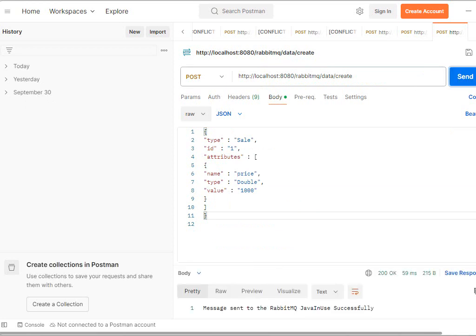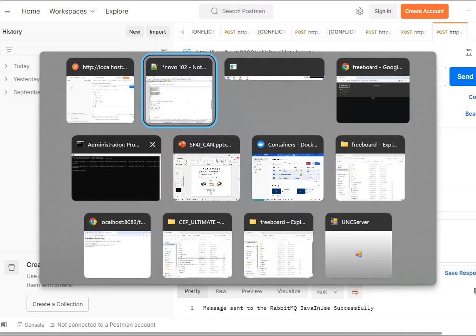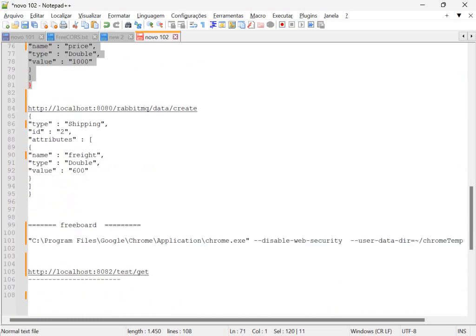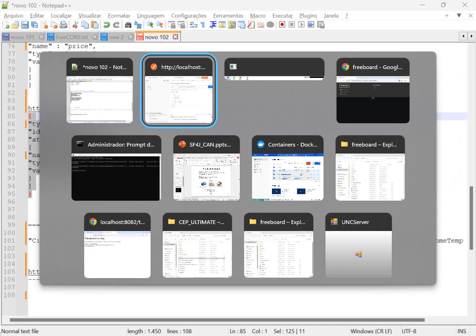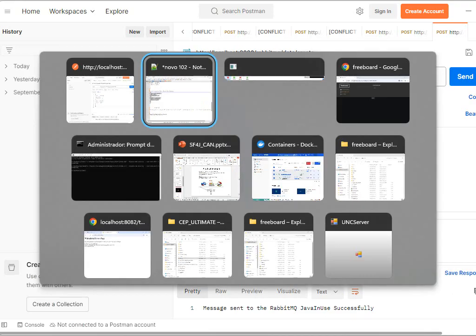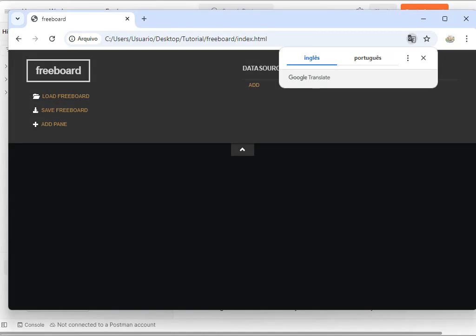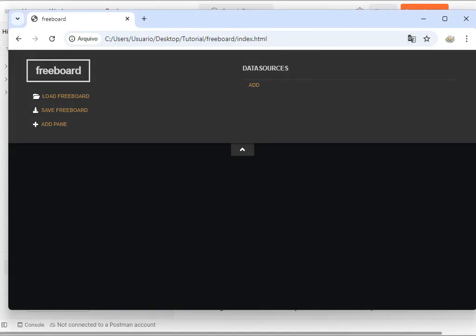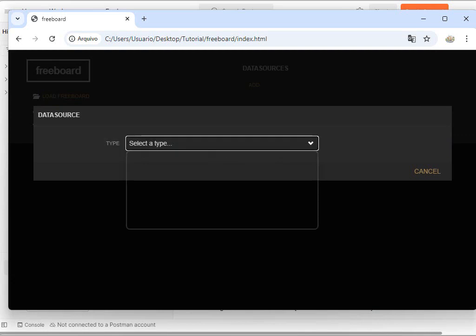Okay, it received the information. I just created the shipping, and in this moment the engine will trigger this information for the consumer. And when you create the dashboard that we're going to create now, it will capture this information.